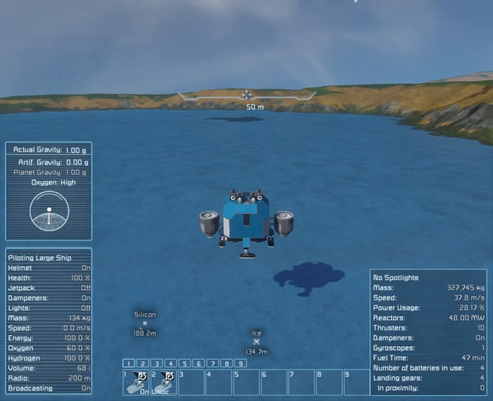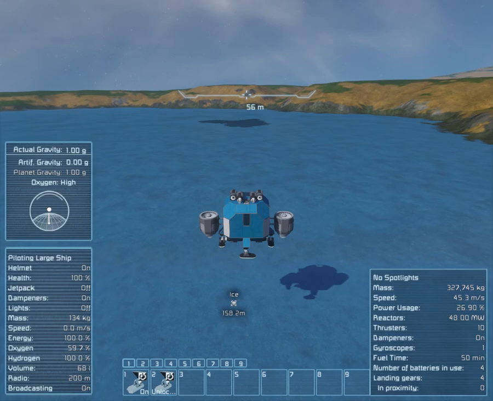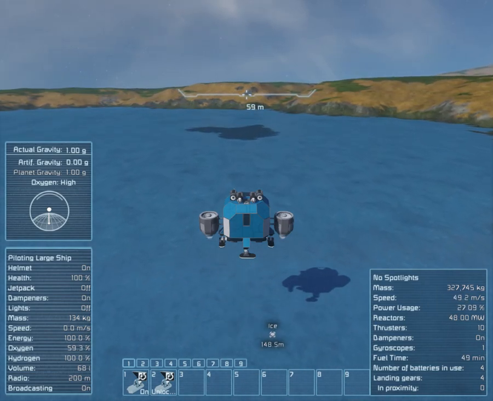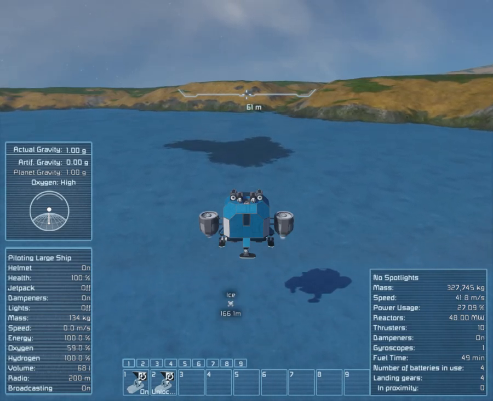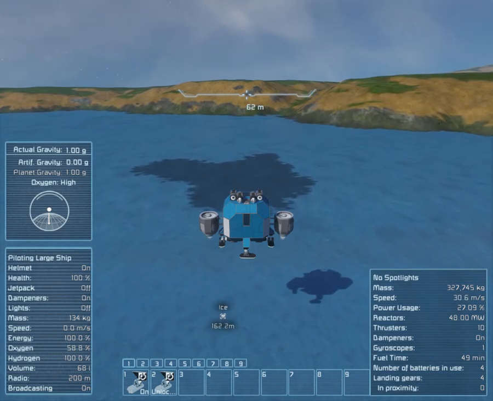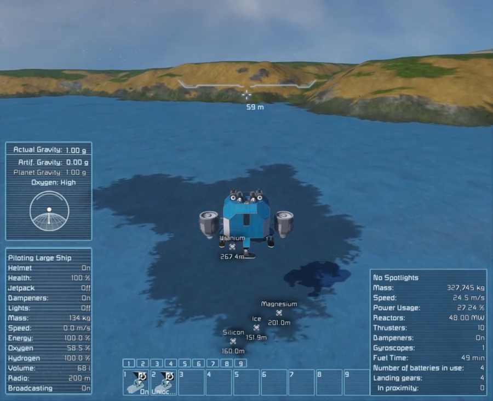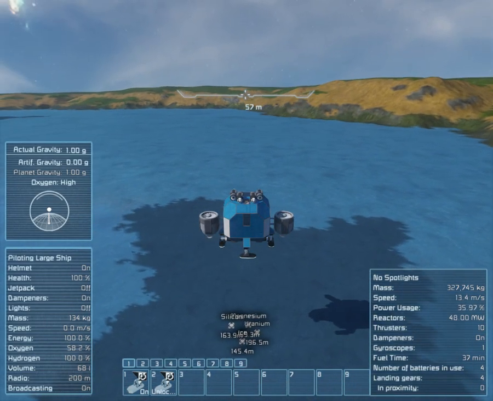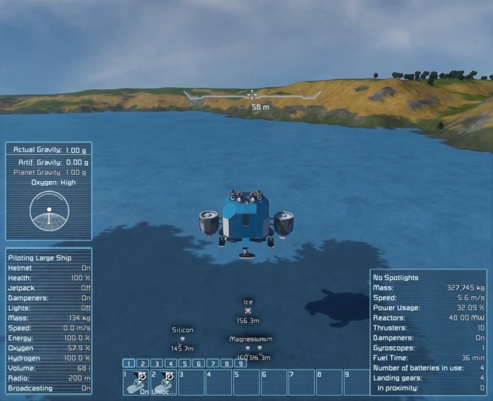We found uranium there, so I'm a little concerned about this. Looks like a little bit to the right as well, so that's what we can do here. Come on, uranium. Alrighty, what have we got here? Silicon, magnesium, uranium, you little ripper. Now, so we know uranium's here, and we got iron over there, so we got magnesium.